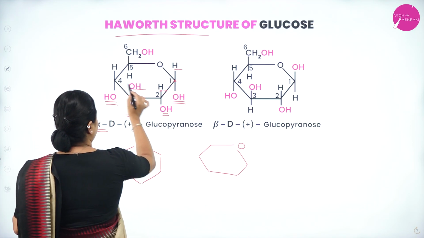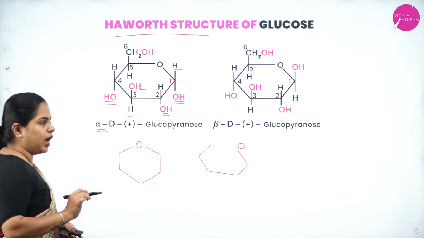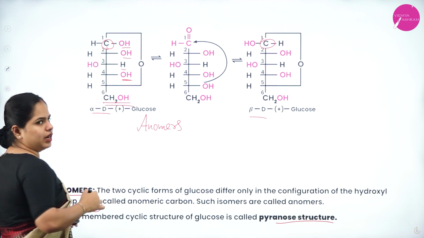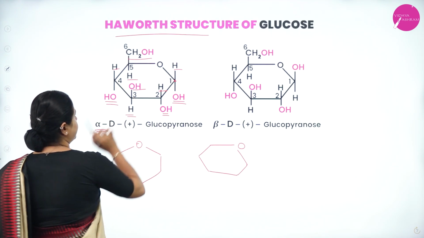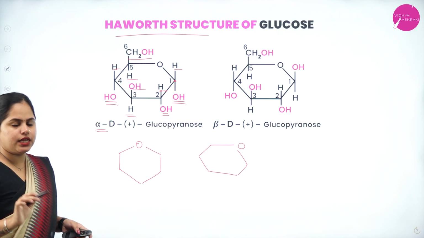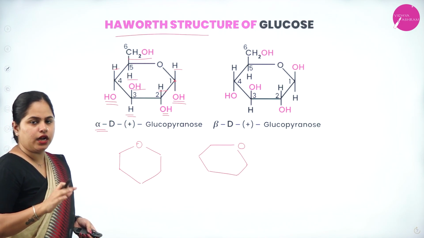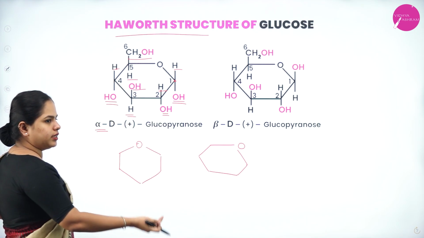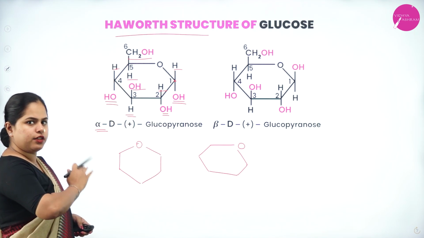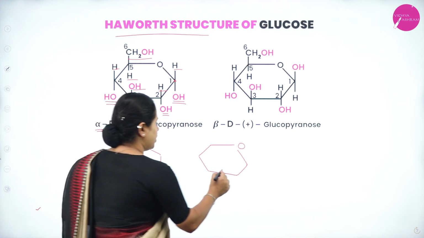Hydrogen, hydrogen, hydroxyl, hydrogen. And the sixth carbon atom, you have the primary alcohol, which you are going to write on the top and the hydrogen will be below. As simple as that. So the ring structure, once it is done, from that itself you can write the Haworth structure. Whatever is present on the right side, you write it below. Whatever is present on the left side, you write it above. That's it. So let's write it down.